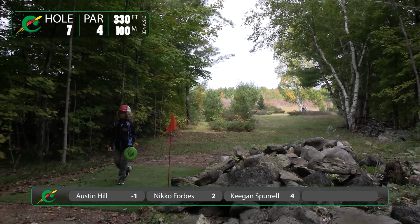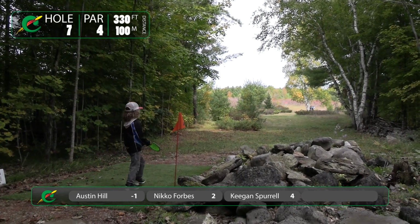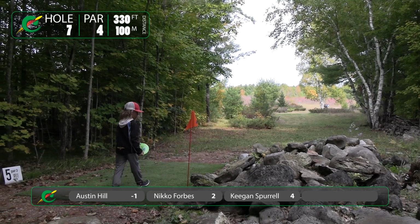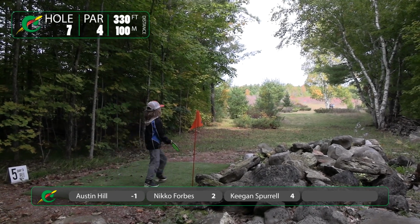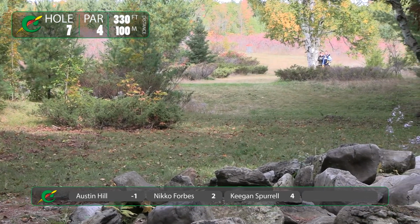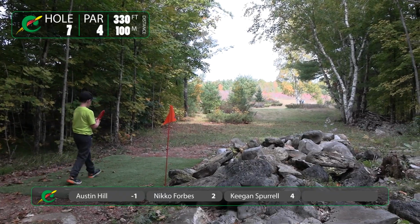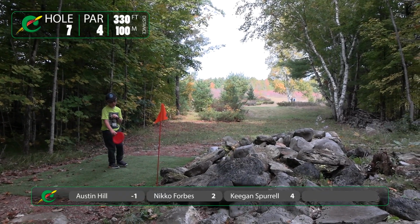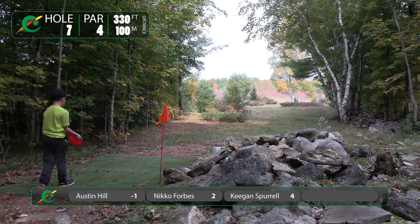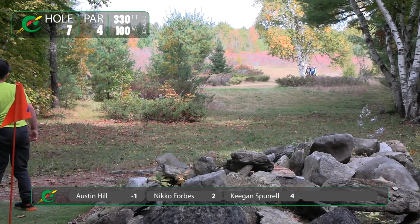So the play is basically to put an anhyzer under that tree that Austin sadly hit, and you curve, skip up, and maybe be beside the junipers. So basically, I'm pretty happy with that shot. This is a long anhyzer flex, and beautifully positioned into that little patch of fairway up ahead. I think that was a brilliant shot. Let's see if Keegan can follow you up with another good throw.